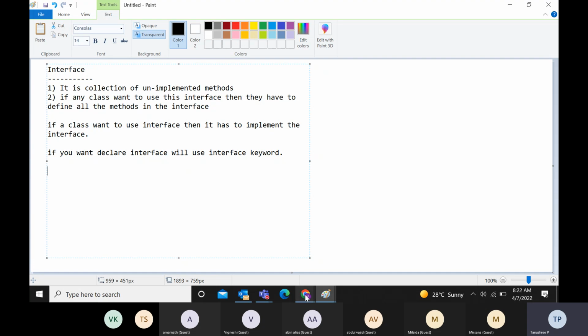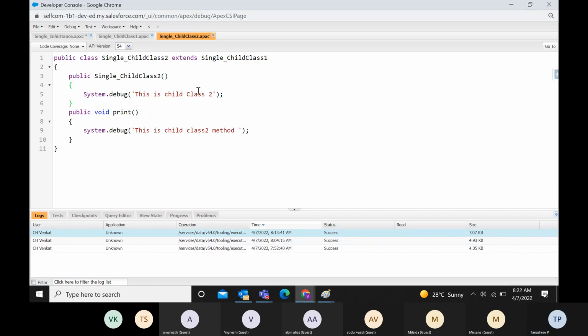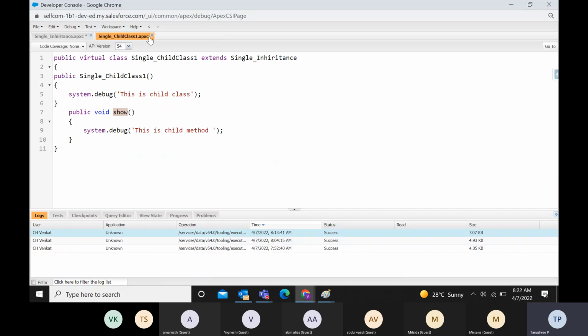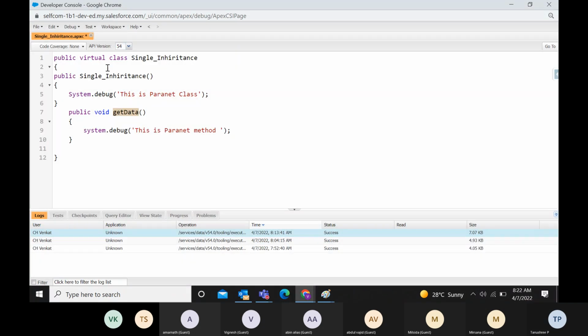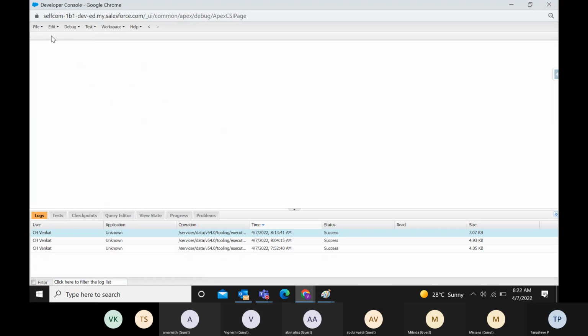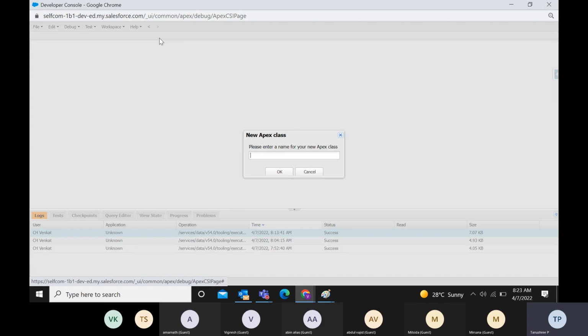Connect to your developer console, everyone. Close all the previous multi-level examples. Create a new Apex class first.